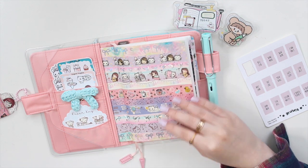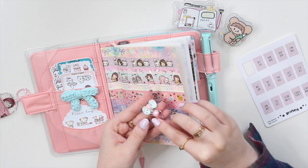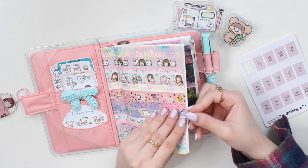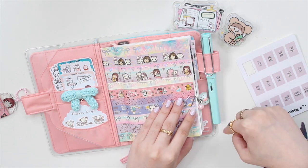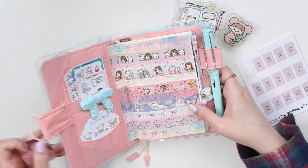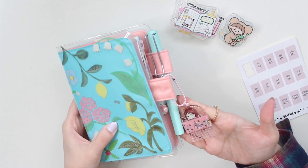The only other finishing touch that I'm gonna do is just add this little cute paper clip. Again, this is from Sweet Paper Bliss, same place where I got this. And I'm just gonna add that there because the colors match really nicely. And that is my setup for my A6 journal.